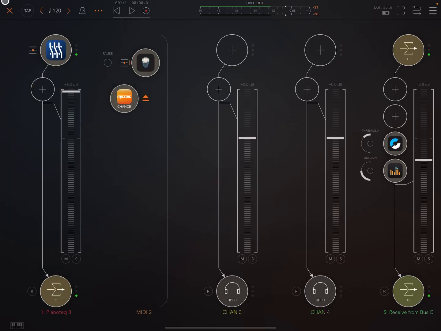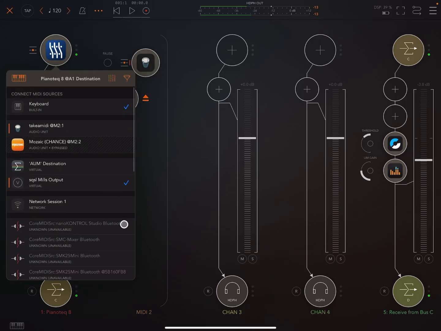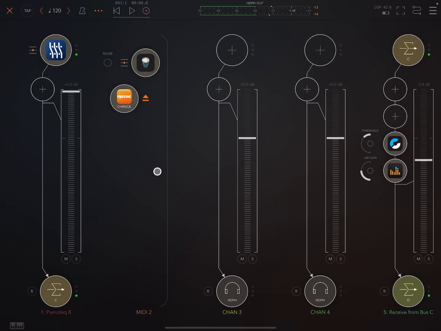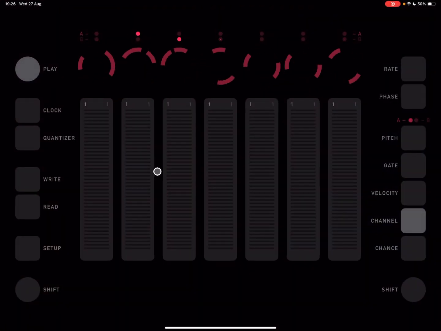If we tap here and scroll down, you have here the channel filter. So I could make this one just receive on channel 1, for example. Then I could set up some other instrument over here and make it just receive on channel 2, set up something else, make it just receive on channel 3, and so on. So I won't demo it, but just to mention the possibility.